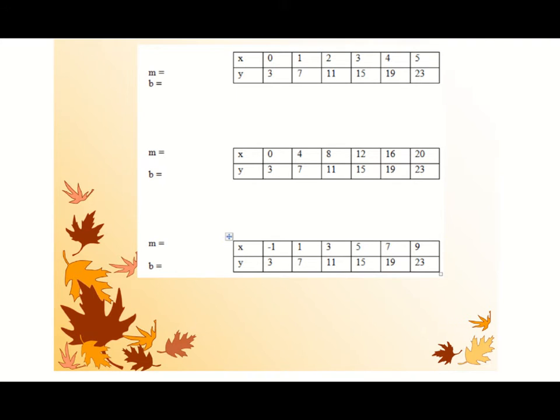So now it's your turn to try. There are 3 problems here, and there's an additional 3 problems on the next slide. So if you have the note-taking sheet, I want you to go ahead and try all 6 of them and try to come up with the equation. So you're going to pause the video. You're going to try it either by yourself or with someone else if they're working with you. And then you're going to turn the video back on to help check your answers. So go ahead, pause the video, and give it a try on your own.